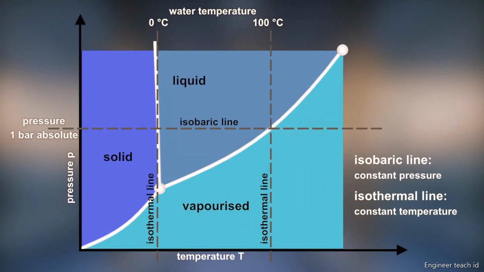Evaporation of water is not only possible when the temperature is increased at a constant pressure. The other possibility is to keep the temperature constant and reduce the pressure below the vapor pressure. Water can evaporate and condensate at temperatures below 100 degrees Celsius if a static pressure is low enough.